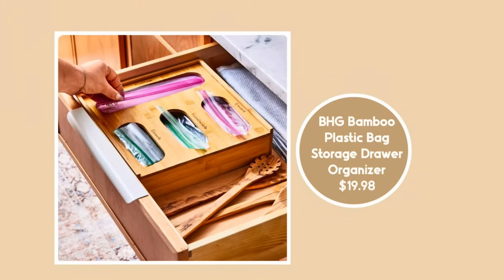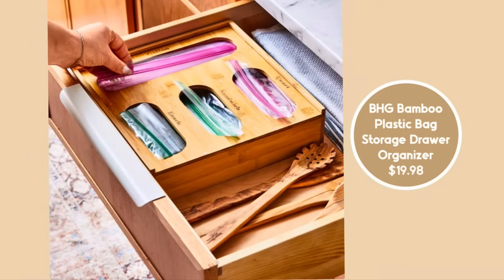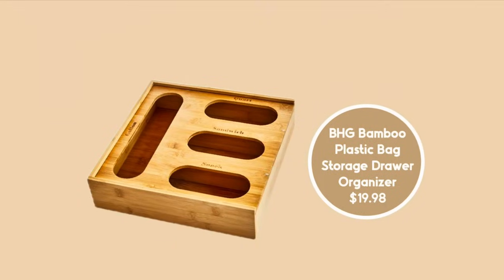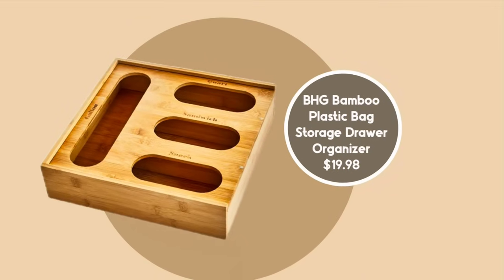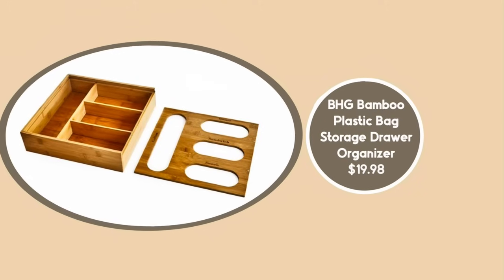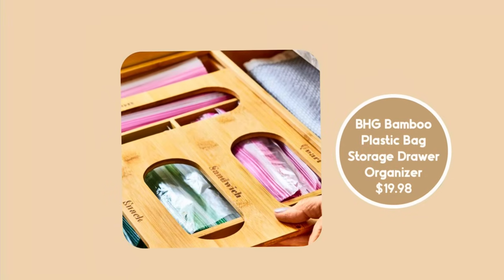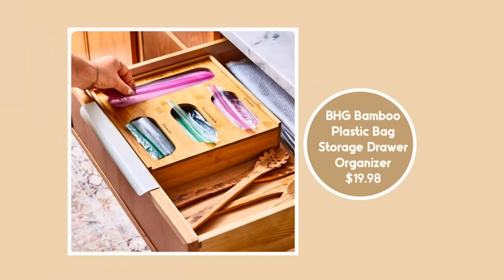While we're in the kitchen, I wanted to show you this. I know it's not super glamorous, but it's probably the most beautiful version of something like this. It has a little space for every type of plastic bag, keeping them neatly in a drawer. If you buy a large box of bags, that box doesn't fit in a drawer, so this is a nice way to buy as many as you like and just refill it as needed. It's just under $20, and this organizer would look beautiful blending with a wood-interior drawer — just something that makes every day a little easier.